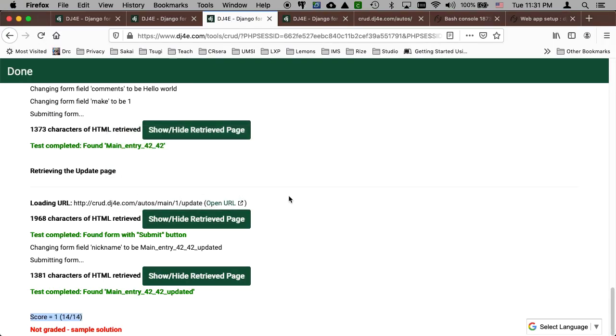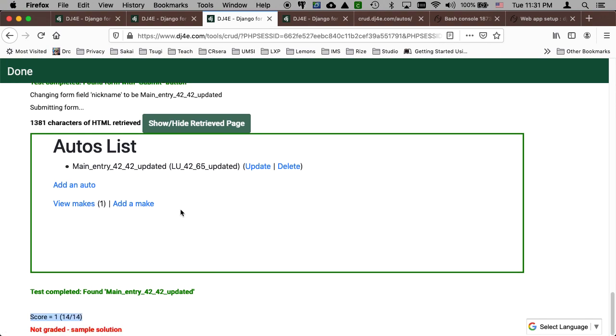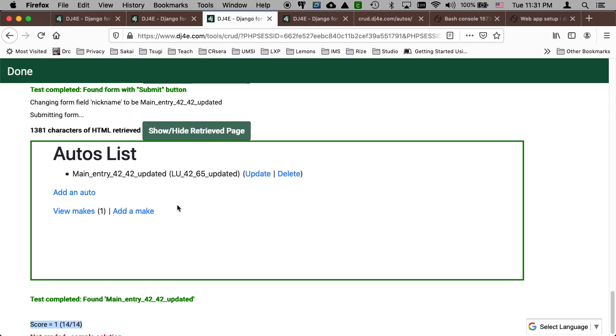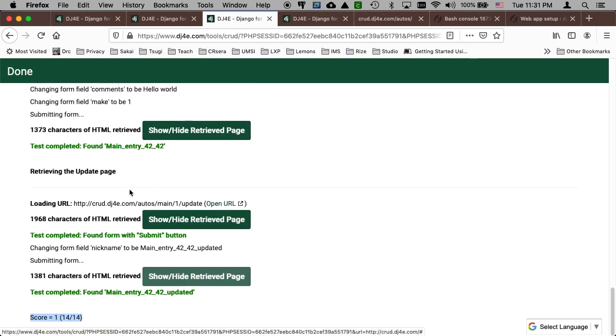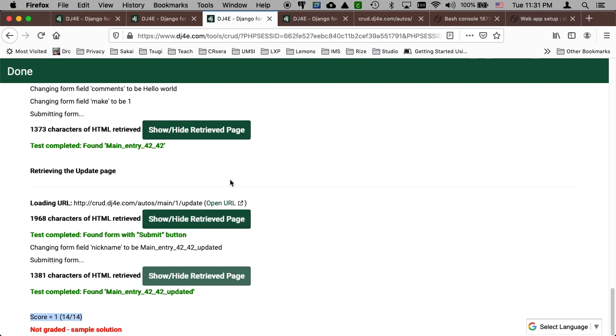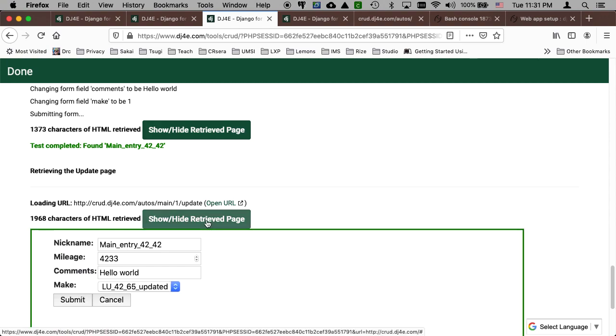But the key thing is to get used to the idea that you scroll to the bottom, look for what went wrong, and then see what it was that it was seeing. This particular one is working, and you can see it. And the Autograder is not trying to trick you, and it's not trying to mislead you. The Autograder is, as best I can do it, telling you everything it's doing, everything it's looking for, and when it can't find something, it shows you the page that it was looking at, and that page wasn't right.